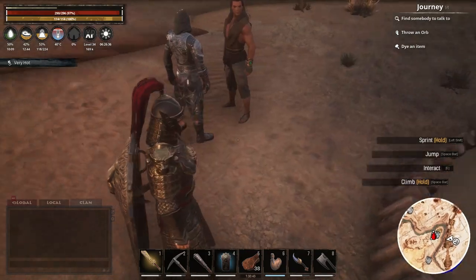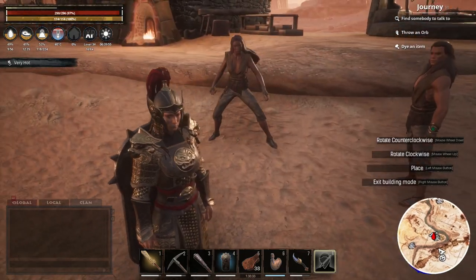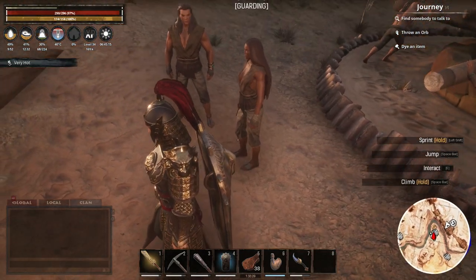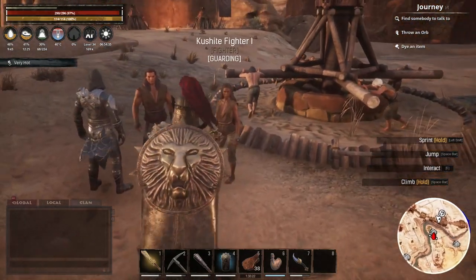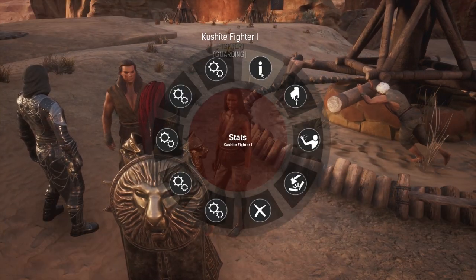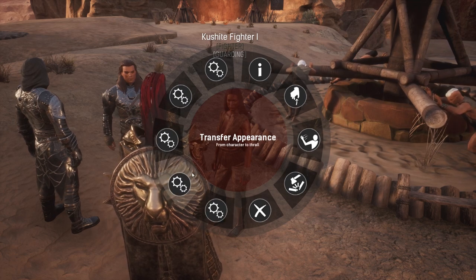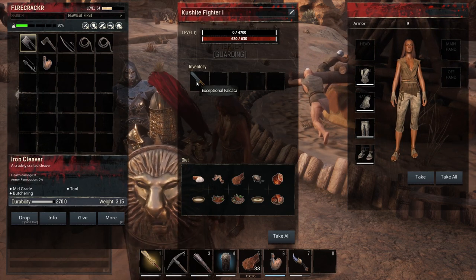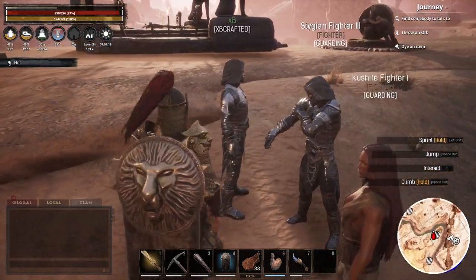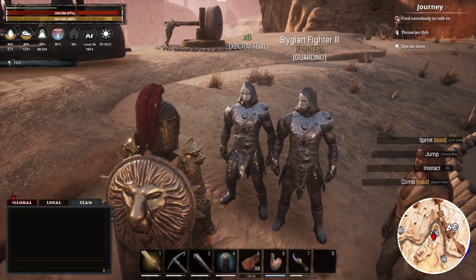Stats. He's got stats. Does he? Oh, yeah. He does. So what we can do is just give him some armor and stuff. Let's give him this assassin stuff. Come to me. I give you stuff. Open inventory. Okay, so he's got an exceptional falcata, whatever that is. Take all of this. Oh, look at him. He looks spiffy. Wow. We're twins. Look at us. Who's the real XP crafted? Will you please stand up?